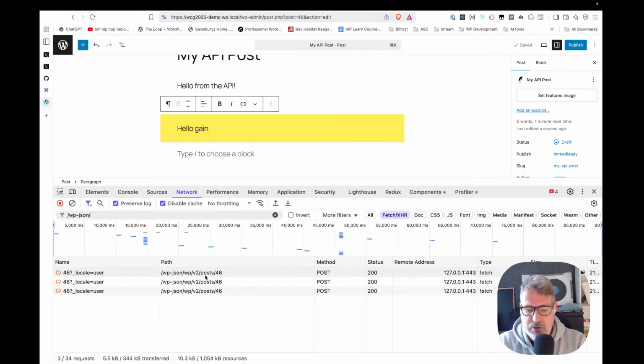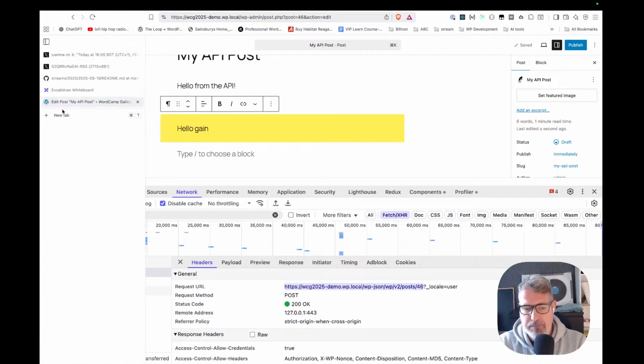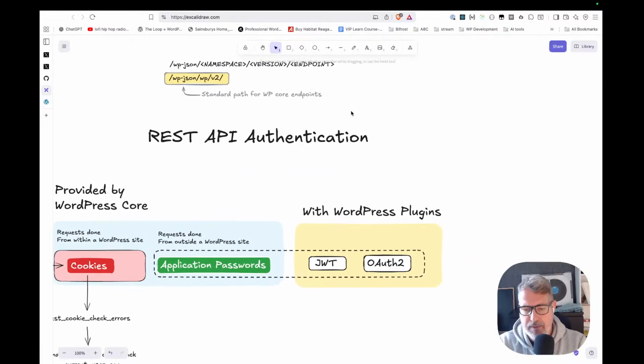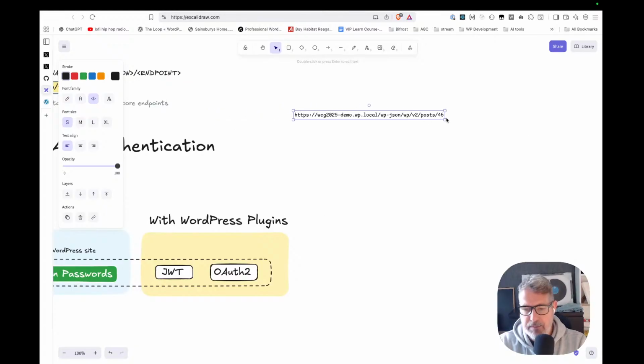In this case, to the posts endpoint. Actually, if we check here, we can see that this is the endpoint, and it's a POST.